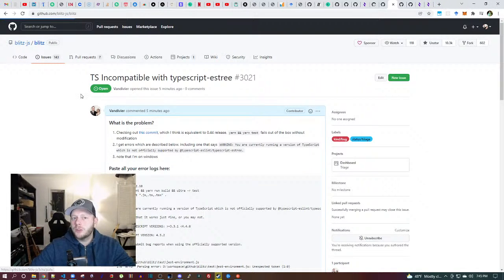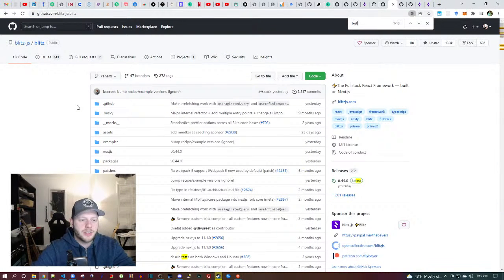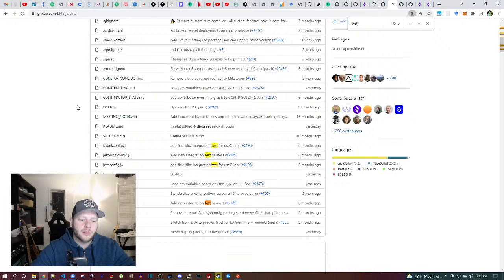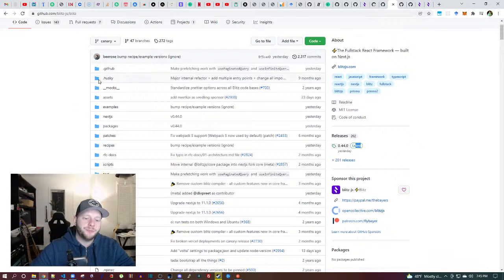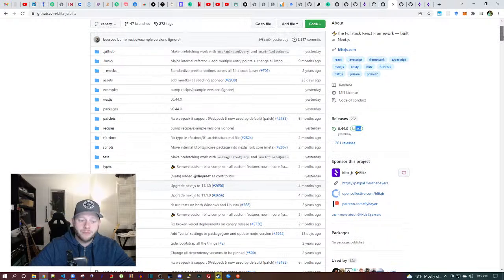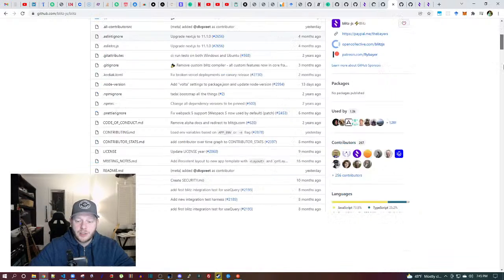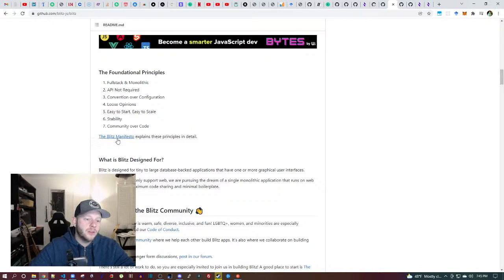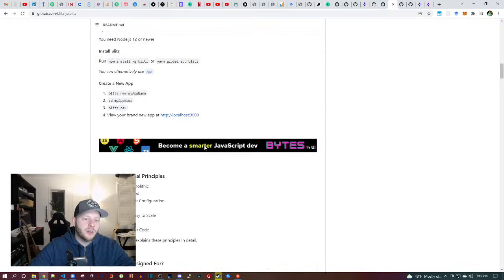Let's check if there's any instructions around testing. Run tests on both Windows and Ubuntu. So it says that they have intent to run tests on Windows. Oh, there's a manifesto. Great.